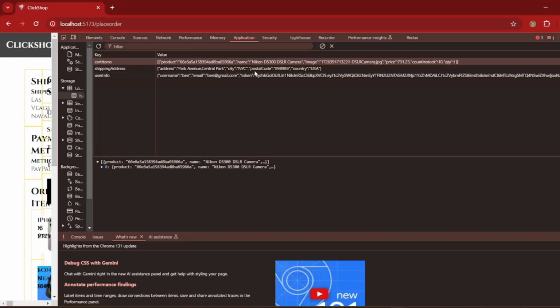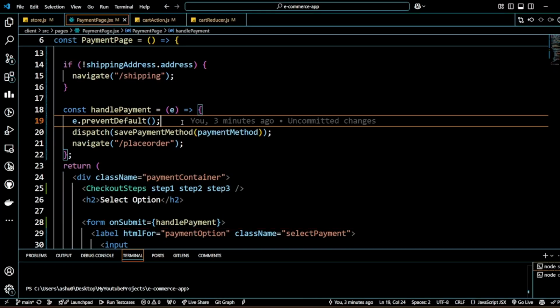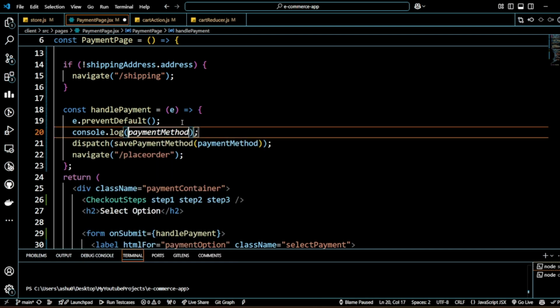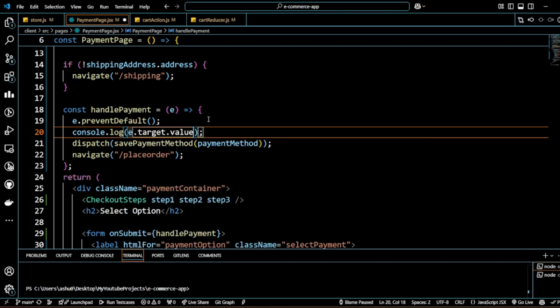It's not saving the shipping address, only the cart items. Let's see if we have some error. Okay, is it calling or not? Let's see. Console log something here. Payment method.